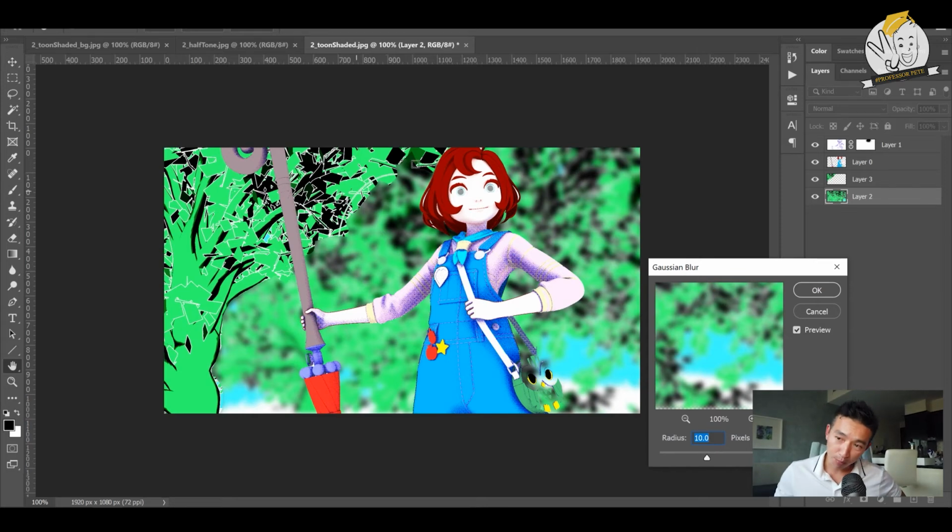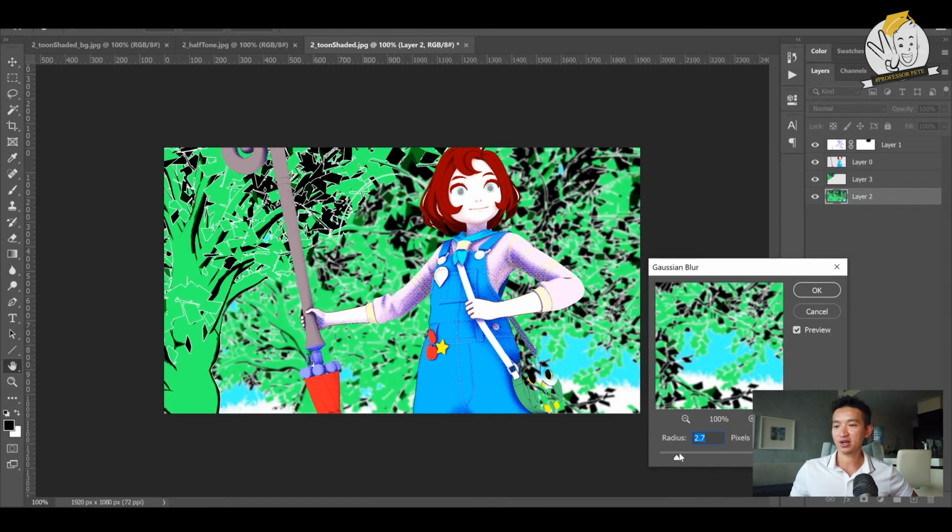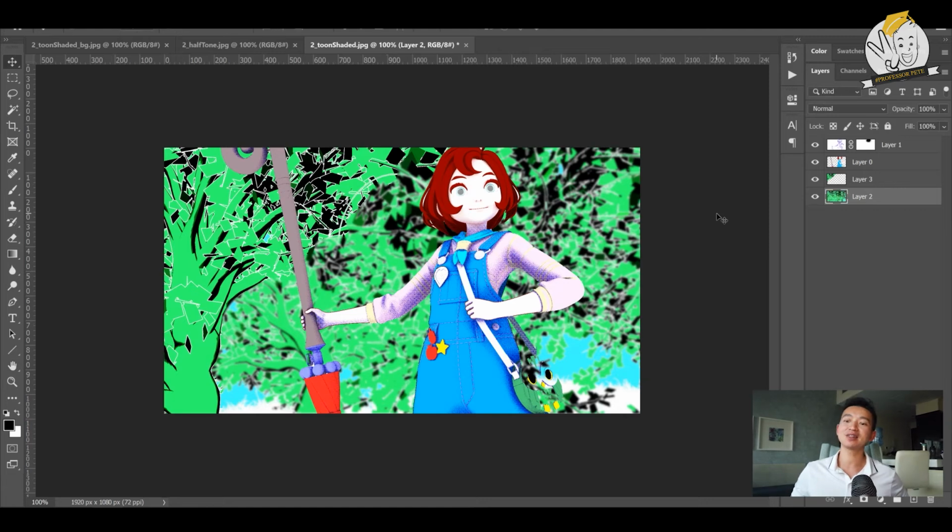So again, I didn't do a perfect cutout of my tree. It still works, kind of, and it's a little exaggerated on the radius there, but if I put it to 2 or 3, I think that looks pretty good, and it creates a lot of depth and a lot of interesting final image to my composite. So again, I'm using Toon Shader, the contours, using all the different types of shaders, and I'm combining them through Photoshop. I can then hit Control Shift S.